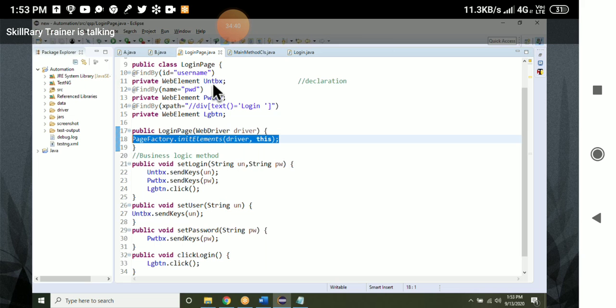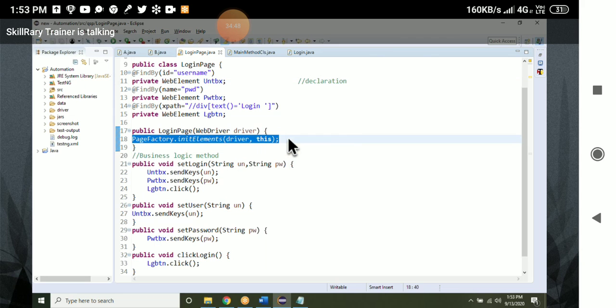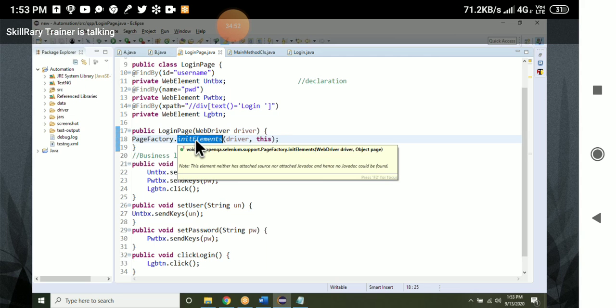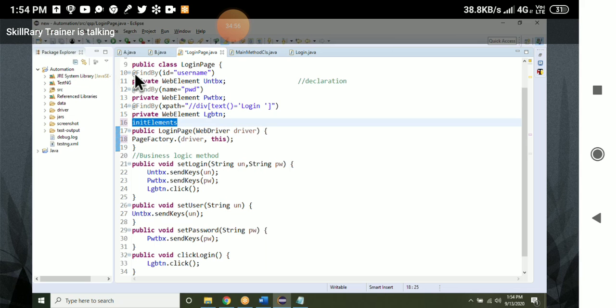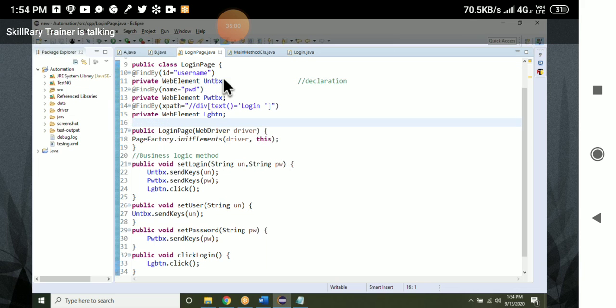Here we are declaring the element like this. It is called declaration. Then it will initialize the element. Each and every element will be initialized by this method, the initElements method. Wherever it sees @FindBy, it will hold the initialization part. It will just declare.